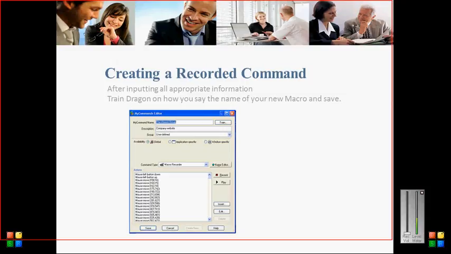Once we press record, it's going to record all of the mouse clicks that we do on our screen. And then once we click on save, and once we've trained the command name, it's going to execute that command for us. Okay, and we're going to do a demo of this after the PowerPoint portion.